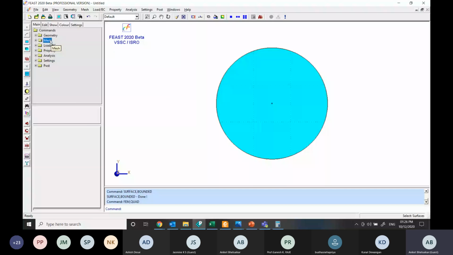In the FE mesh, since we have a 2D surface, we have two options. First is the quad and second is the triangular element, which is called tria. You can use the quad elements because quad is more widely used because of its accuracy. The triangular elements are used only as filler elements, where quad elements are not suitable. So I'll double click on quad.